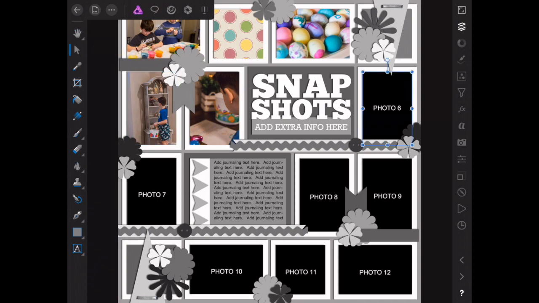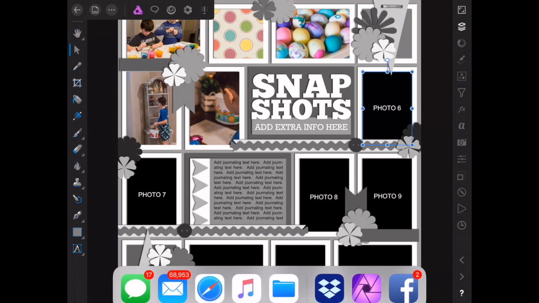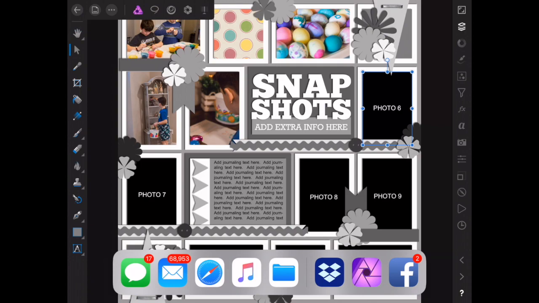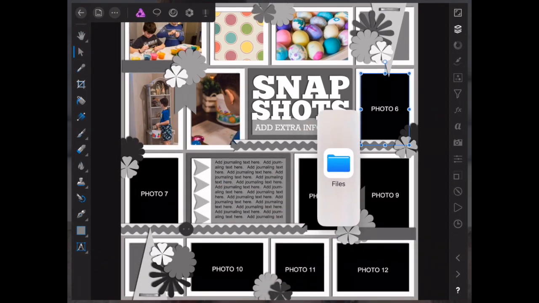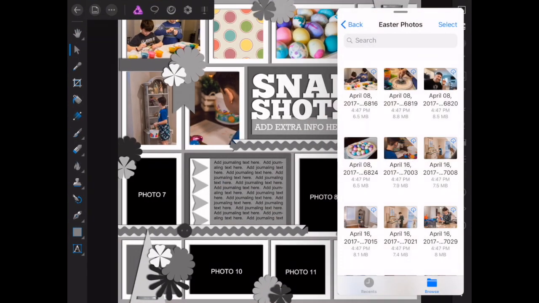Okay, there we go. And I'm going to pull up my dock by swiping up on my iPad very slowly. And I'm going to click on that little folder icon, and then I'm going to drag that up. There we go. And that's going to bring up my images.